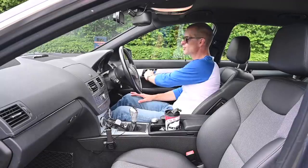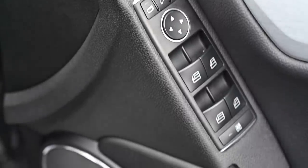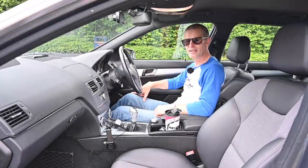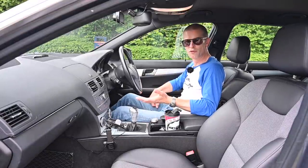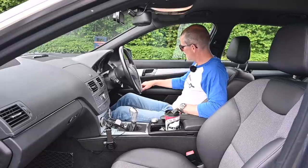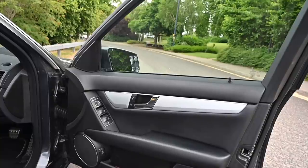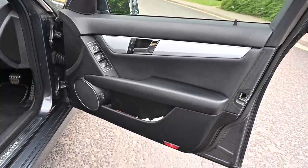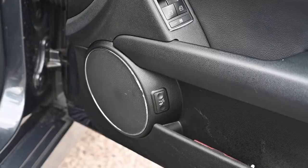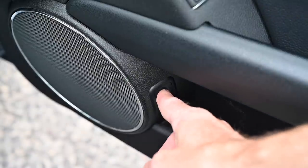There's a brushed aluminium trim swoosh with lock/unlock buttons and a solid metal door handle release. The door panel has a large electrical control section: at the top, electric mirrors with power fold that can be set to auto-close on locking; below that, all four electric windows with one-touch operation on all four doors, plus a child lockout. There's a big cubby hole below, a large round speaker with chrome bezel, a tweeter in the A-pillar, and a tailgate release button carried over to the S205.